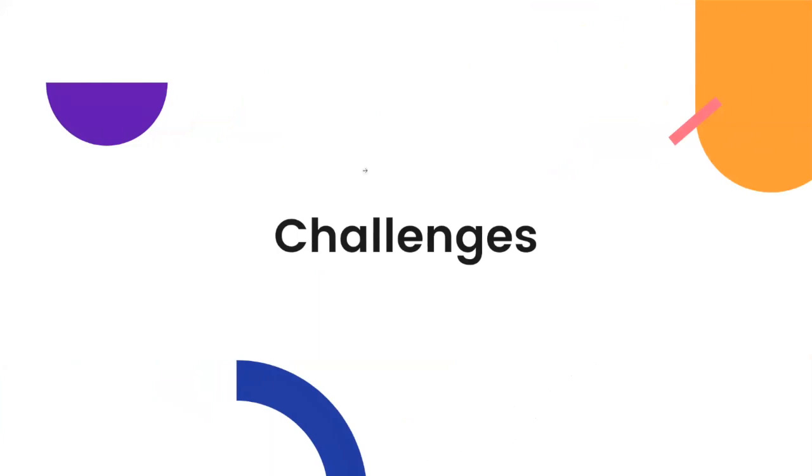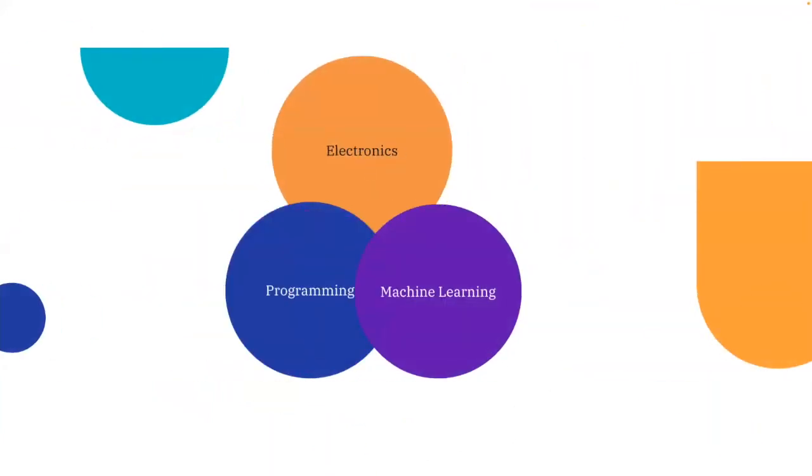So let's talk about some of the challenges of machine learning for embedded systems. Now, the first consideration is the fact that you're working with an intersection of multiple disciplines. So first of all, microcontrollers themselves are in the domain of electronics, electronics engineering, computer engineering, that sort of thing.